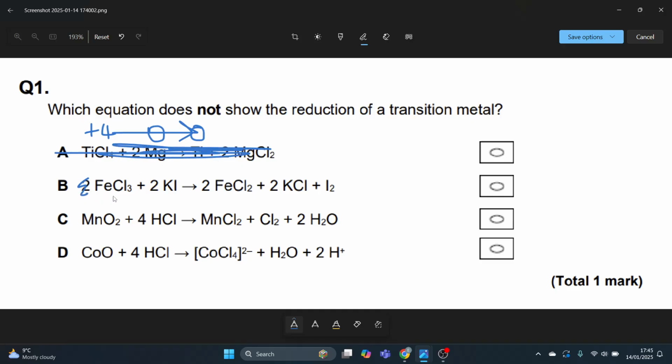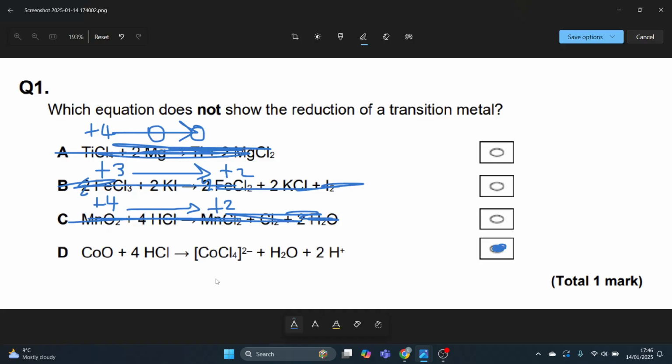Part B, where you don't care about the moles, -3, because -1 of chlorine times by 3 is -3, plus +3. In this case, -2, that's going to be +2. So therefore that is a reduction. C, MnO2, -2 times by 2 is -4, therefore Mn is going to have a +4 oxidation state. And in this case, MnCl2, that's going to be a +2, because -1 times by 2 is -2, therefore Mn must be a +2. That is also a reduction. And therefore D is obviously the correct answer.